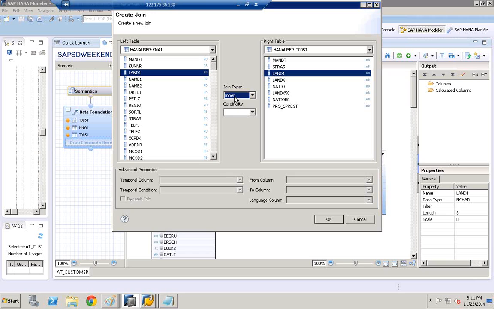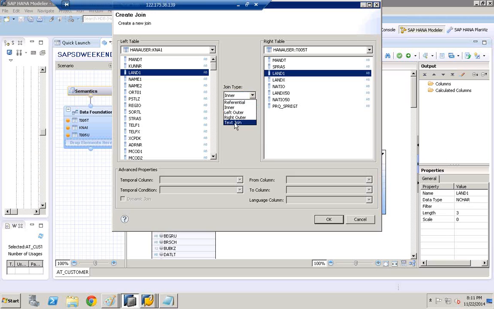I mean, it would give wrong result, because it would give us 31 entries. So SAP has a special type of join called text join. So this is the join we need to select in order to give the right result.